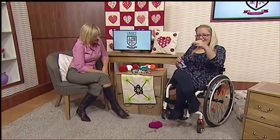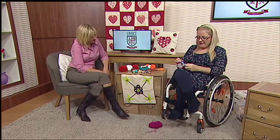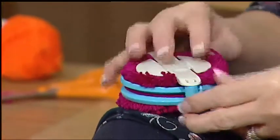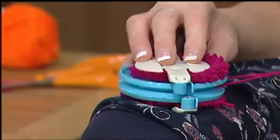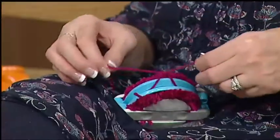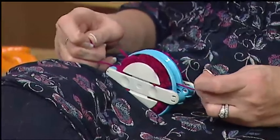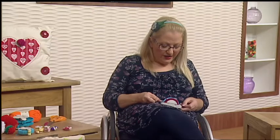Right, so we've got our extra yarn. And we're going to put it into that groove. Literally, we're just going to sit it in the groove and pull it through to the other side. Excellent. And pull it tight. This keeps all them little fibres together, doesn't it? So we're going to tie a knot and pull it into the centre. You've got to pull it tight because otherwise it'll all fall apart. But you don't want to pull it too tight that you snap your yarn. Then I do three knots.